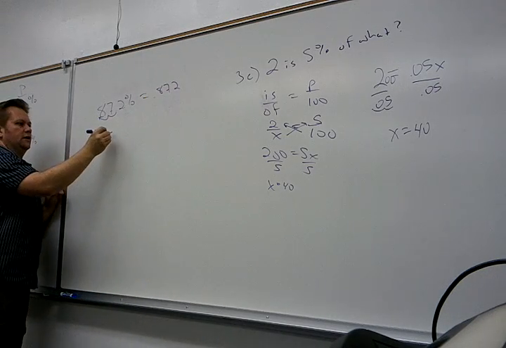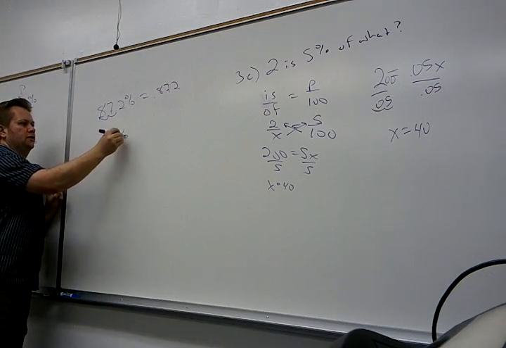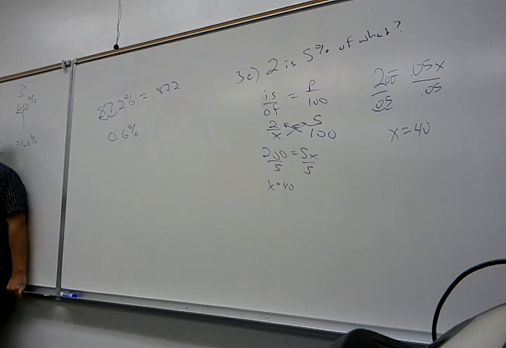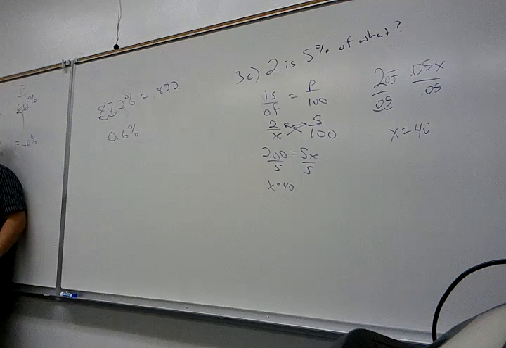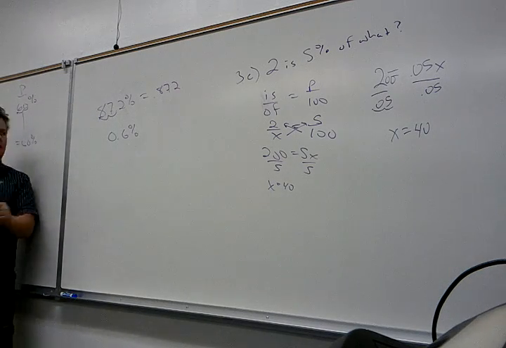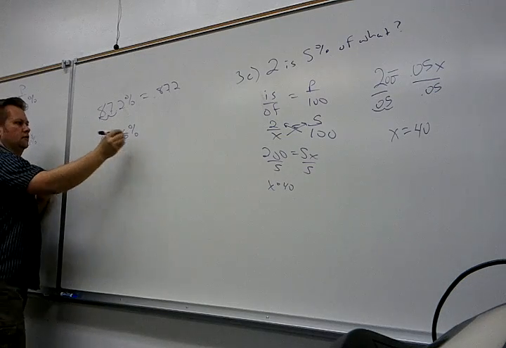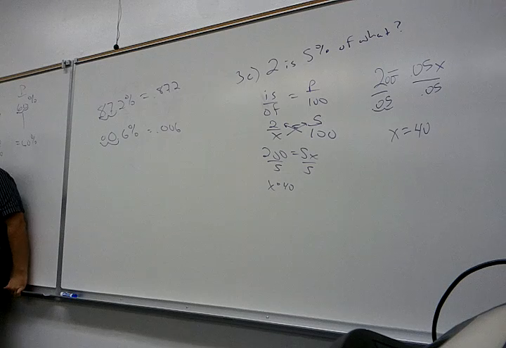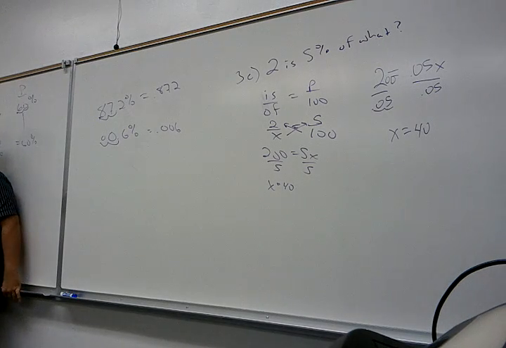So if I had something like 0.6%, this is where people mess up. They think to themselves, it's already small, I don't want to make it even smaller. But it's a percentage. When it wants to become a decimal, it's got to become smaller. It's got to go once, twice, 0.006. So the process does not care what the number is. The process does not change.